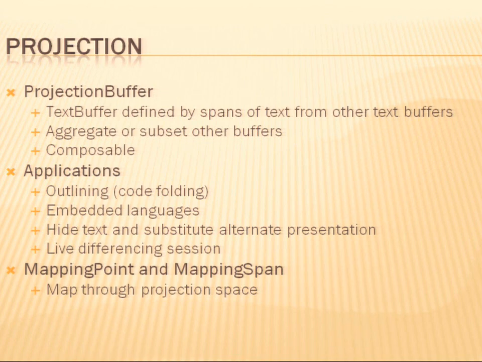So some of the applications of that are outlining to do subsetting, processing of embedded languages. Now, this isn't a new idea particularly, but you can extract the text of an embedded language into a different buffer, present it to that language's compiler, it sees it in isolation, isn't aware of the surrounding context, and then project it back into what the user sees. What's nice is that the coloring, the IntelliSense, the analysis, all of the adornments can be dealt with in terms of that extracted projection buffer rather than in the other context, so it's easier to build those kinds of systems.